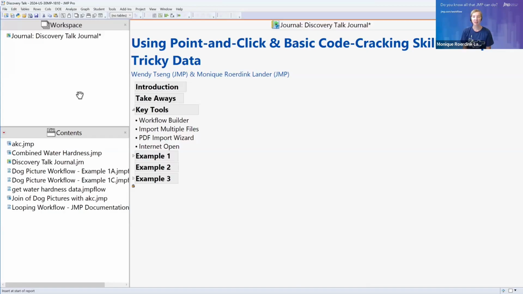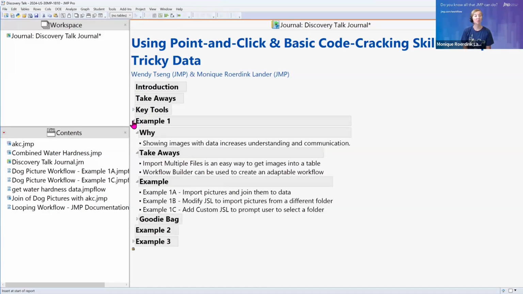We have 3 examples today, and in the first example, my colleague Wendy will tackle automating importing pictures into a data table. This is something I would have to do a lot. I worked in detergent formulation and would run warewashing tests on glasses, and I would end up with hundreds of pictures of glasses. I wanted to have these pictures in my data table to link them to the data from image analysis. For me, that was at the time quite tricky. Wendy's going to show us how to do that efficiently.